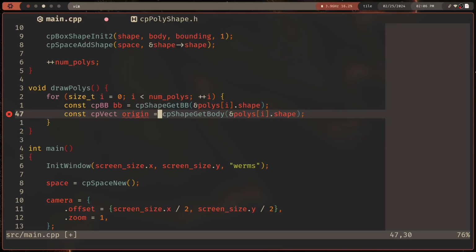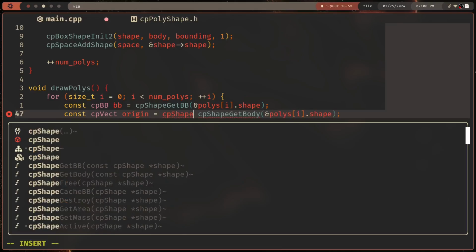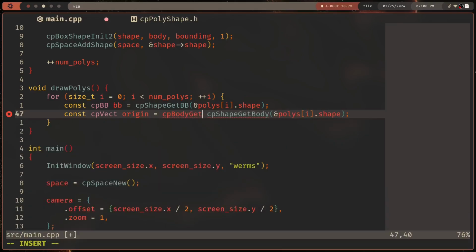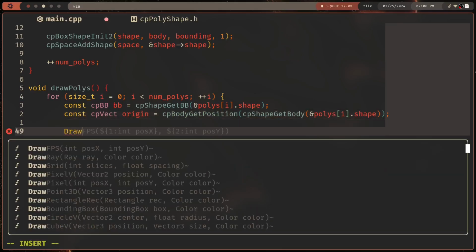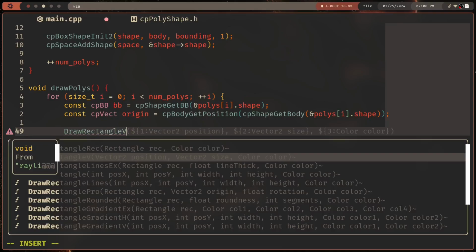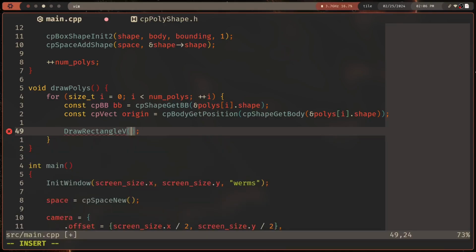And we'll just wrap this in a bodyGetPosition. Okay, cool. And then we want to do draw rectangle vector at a given position, at a given size, with a given color. Okay. So the position is going to be origin.x, origin.y.